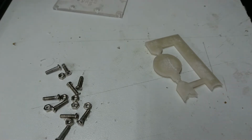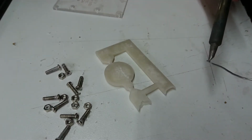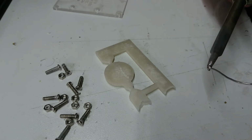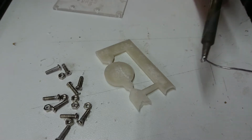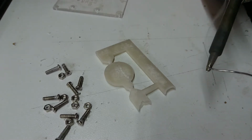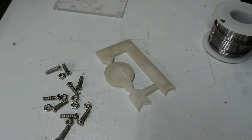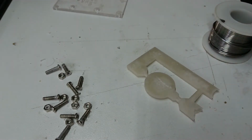I'll get some solder and I'll re-tin the iron just to help prevent any sort of corrosive effects on the tip. And this is flux core solder, so rather than having to dip into flux and clean it, this is my poor man's bucket of flux. And I'll let it all suck up through the exhaust fan. Alright, so that looks to have cooled. We'll have a close look in a moment.